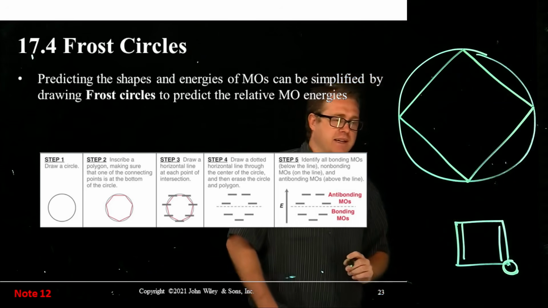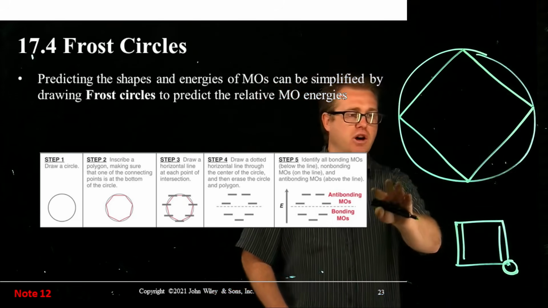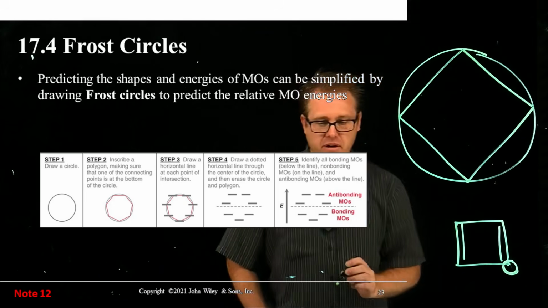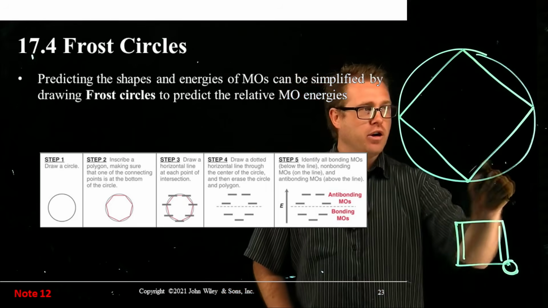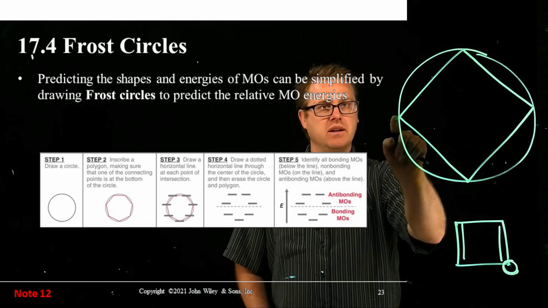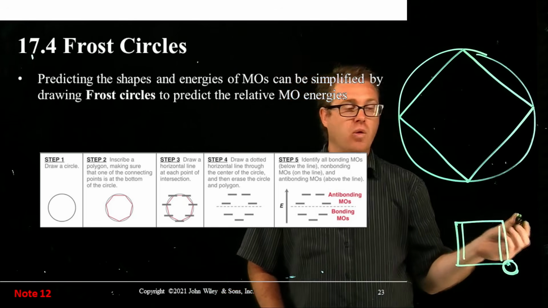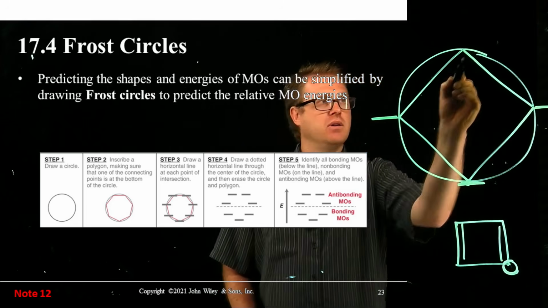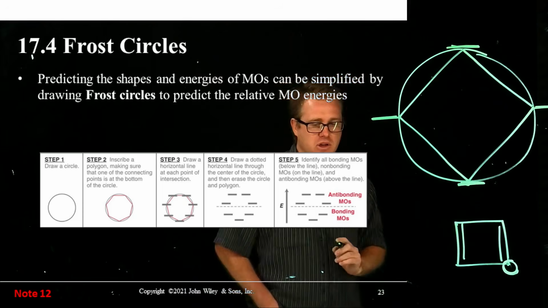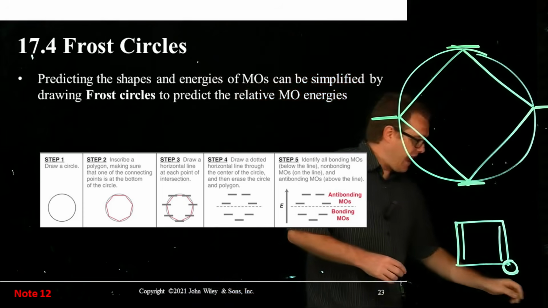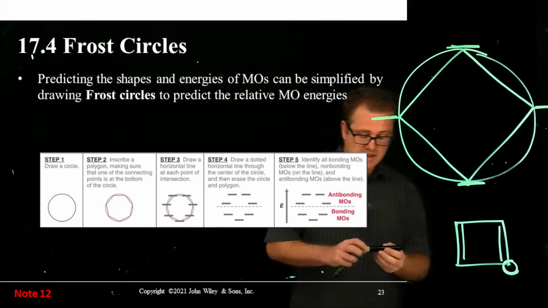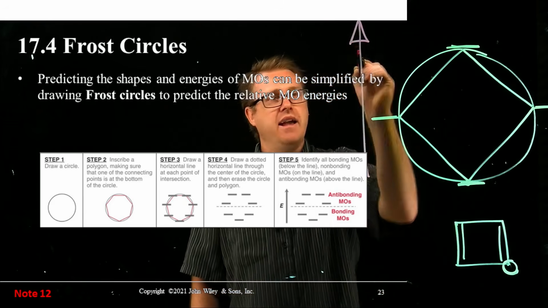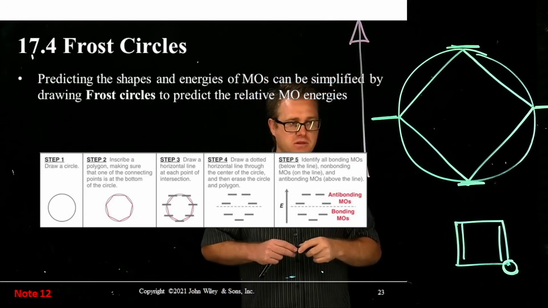You see, there's my cyclobutadiene. Now you don't have to put in the double bonds. Now, after you do that, every corner that's touching the circle is going to be a molecular orbital. So you could say, hey, there's a molecular orbital, there's one, and there's one. That's what's going on here. After you've decided that, that's now going to represent the energy level of those molecular orbitals.